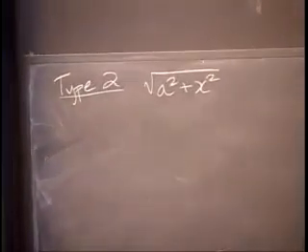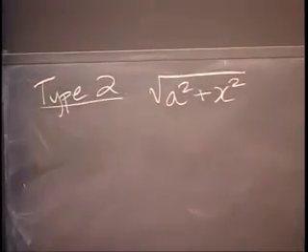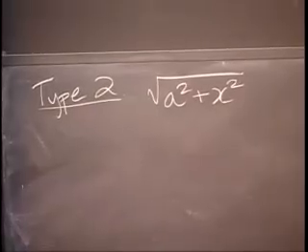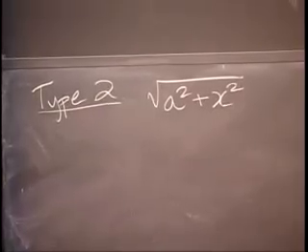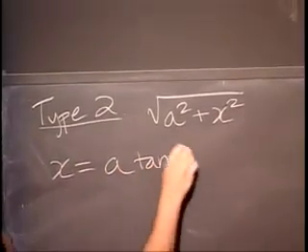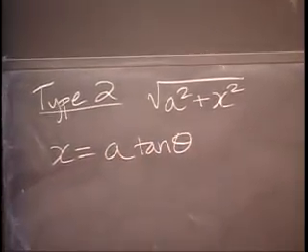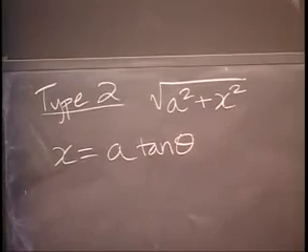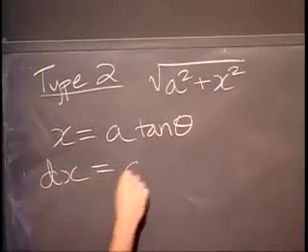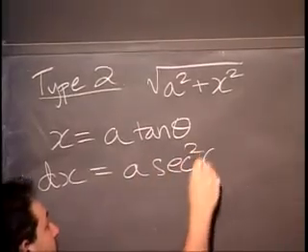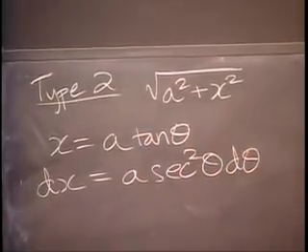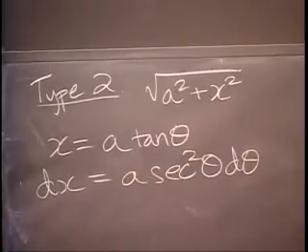So in this case, the thing you absolutely have to remember or identify is when you see this, you say, that has got to be x equals a tan theta. It's a different substitution because there's a different trig identity involved. I'll show you why it works in just a second. Dx is a secant squared theta d theta. That's the one thing, of course, whenever you write down a substitution, you need dx.